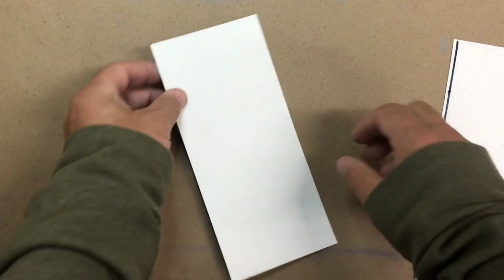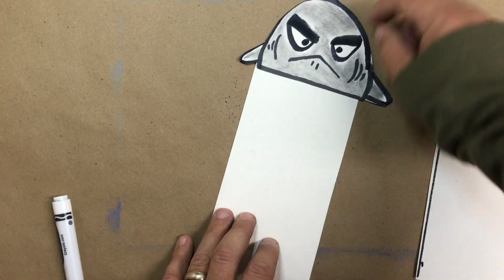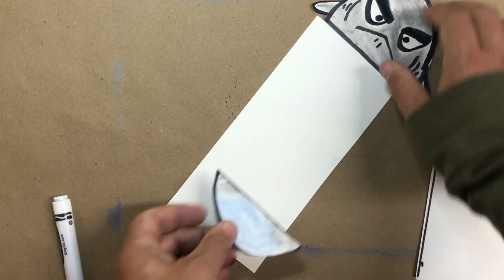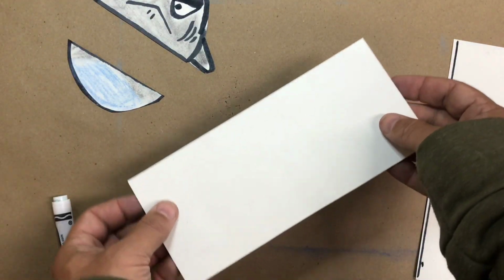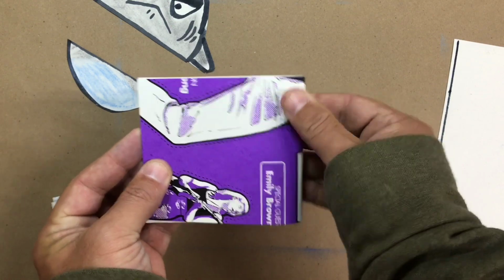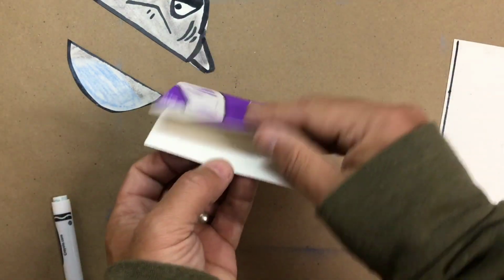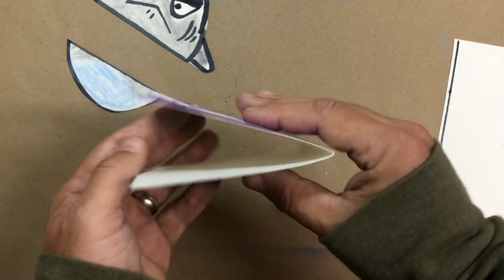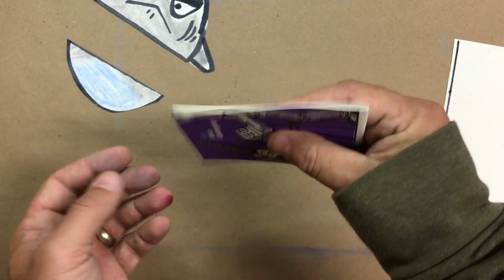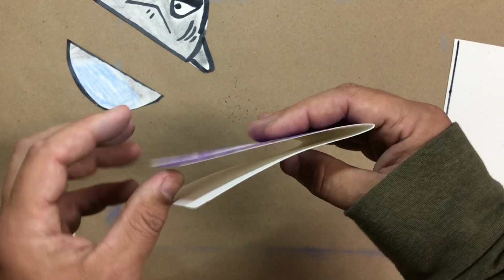Okay, once you have this, this is going to be his top of his face, and then his chin will be way down here. Okay, but I'm going to set those aside for now and take this paper, fold it in half. Now mine has some artwork on the back, but that's okay. It's going to be the back anyhow. That's the part we want to see. This will be his mouth opening and closing. Okay, and your hand will hold it like this, with your fingers on the top and your thumb on the bottom.